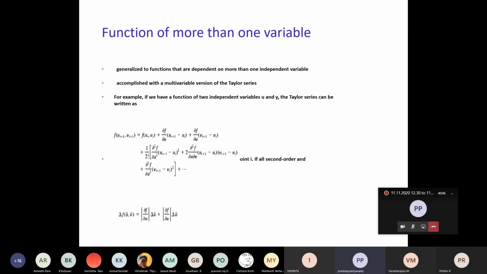So in the formula we are going to drop all the second order terms because their value is going to be negligible. So we are given the formula of del f of u dash, v dash is equal to the partial derivative of f with respect to u into del u dash plus the partial derivative of f with respect to v into del v dash. So the only difference is that we are going to handle the partial derivatives in this condition compared to the previous one. So next slide please.